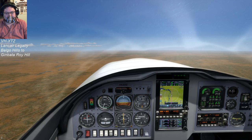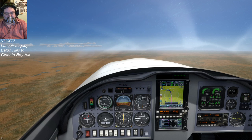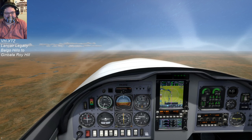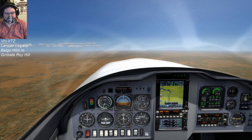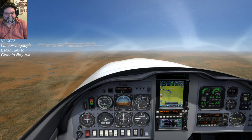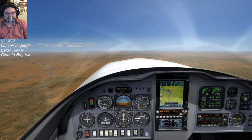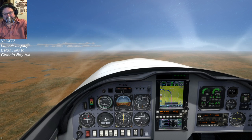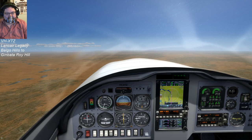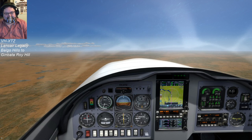So Roy Hill was essentially a cattle driving yard owned by Mr. Hancock back in the 70s and 80s. And the story that they tell, which is completely false, but anyway, the story that they tell on the radio is that Mr. Hancock was flying his Cessna 182 around the ranch at Roy Hill when he crashed the Cessna, and in so doing the landing gear of the Cessna ripped up a bit of the ground, and underneath the ground was some loose iron ore, at which point he applied for a mining license in his area and started his mine site.